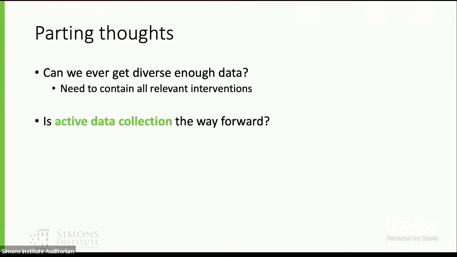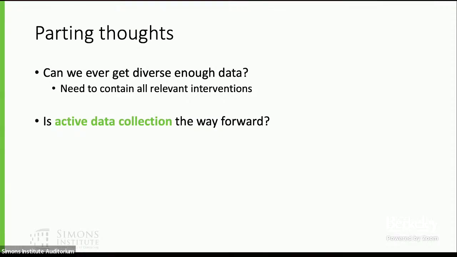And I keep thinking about, is this the way forward? Because right now we just collect data passively. We are kind of hoping the network learns something from the tails, but we're not collecting them more carefully. So I wonder if active data collection is a way forward. Also, if you look at the psychology experiments, we as humans learn by interacting with the world and doing experiments on our own to figure out what actually happens when you make certain changes in the world. But a lot of the neural network training that we have right now is very different, where we just give a lot of passive data.